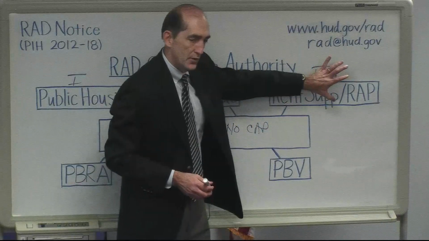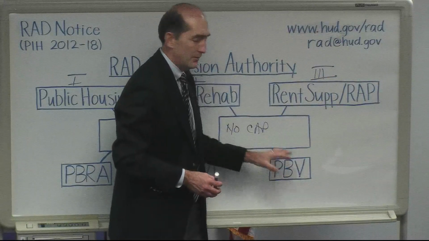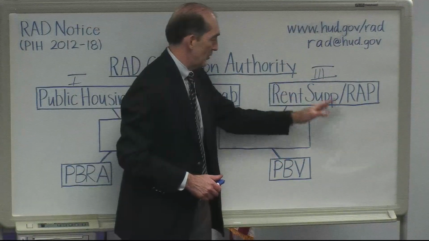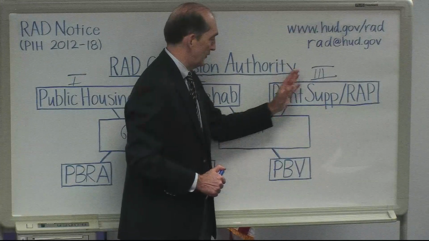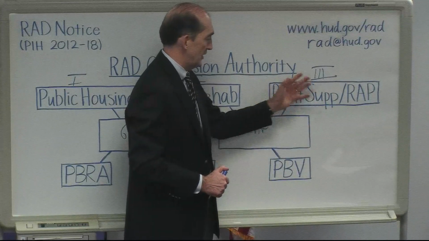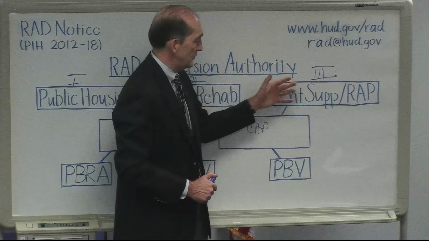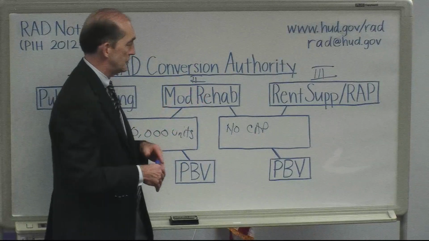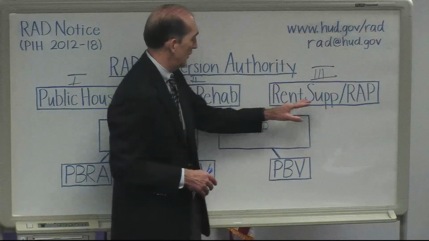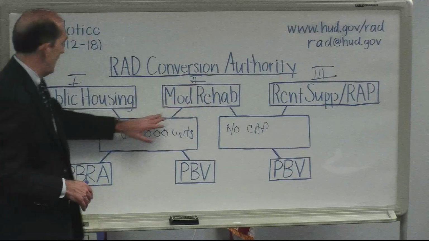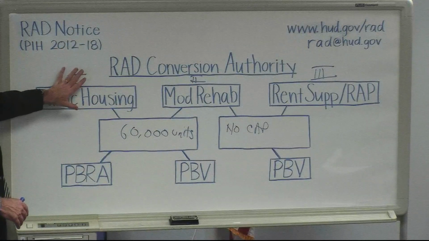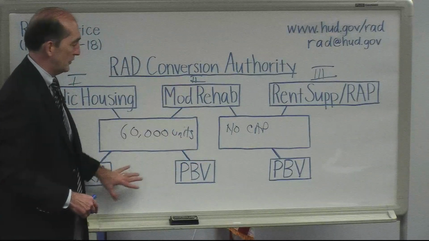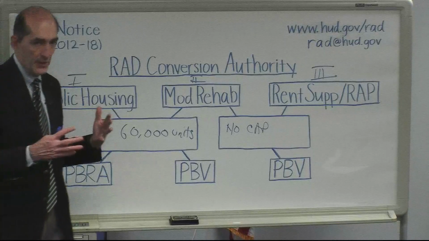Section 3 of the notice, for rent-sup and wrap, is effective immediately, as of the date of the notice, which is March 8th. We call this interim authority. We're still seeking comments on these, but any owner that has their contract expiring or terminating can proceed with the instructions. When we get comments, we may revise those instructions for future conversions, but right now they have the authority to move forward. But for everything else, for mod rehab and public housing, which will be the focus of today's presentation, it's all proposed. And we just want to go over the schedule of that proposal.